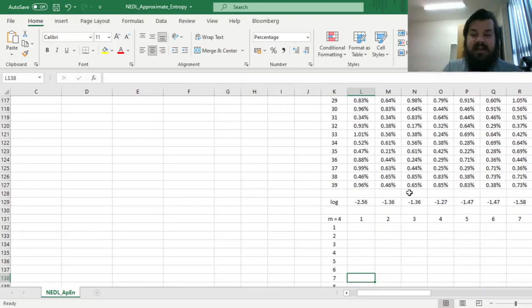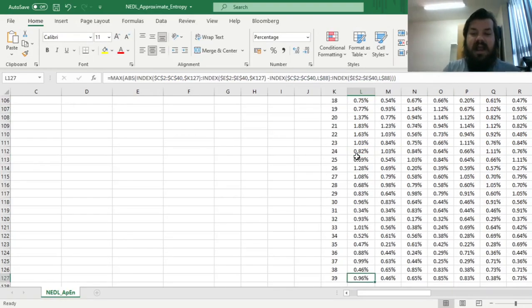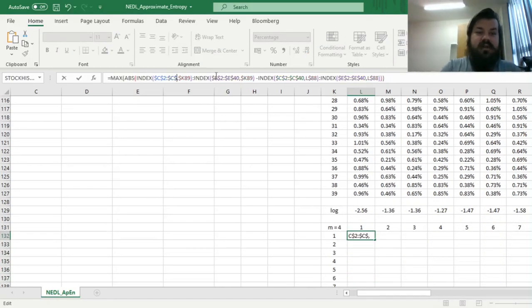We have to just calculate the Chebyshev distances again for m equals 4, so we can edit this formula, copy it across and edit it to have dimensionality 4. So here, again, we reduce the sample size by one observation, and then we refer to column F instead of column E, because we're now concerned with vectors of dimension 4. And instead of K89 here, we have to refer to cell K134, cell K132, and we copy it across as well over here.